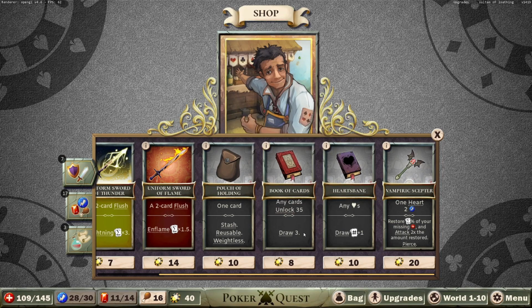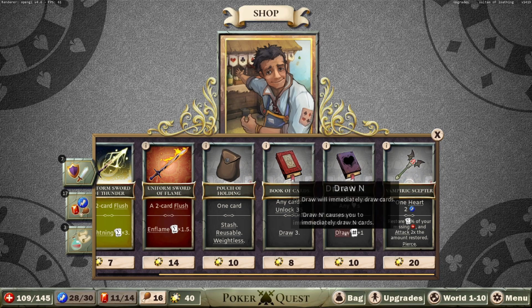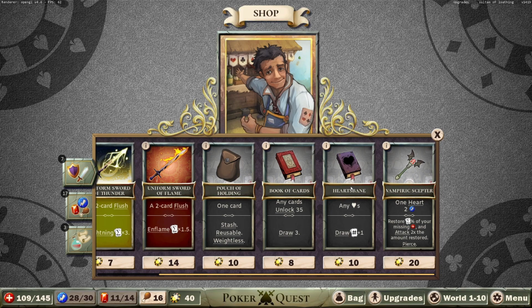I might take that because that's actually really good. Book of cards. Any cards unlocked 35. Draw three. Nah. Any hearts, draw one. Oh, any heart. Okay, so we can put more into it and then draw more. That is not a bad way to get new draws as well. Okay. Vampiric scepter. One heart. 2 energy, restore a percentage of your missing health and attack 2 times the amount restored, piercing damage. Wow, I don't think I've seen that before, to be honest. That's a very interesting unique kind of item here.